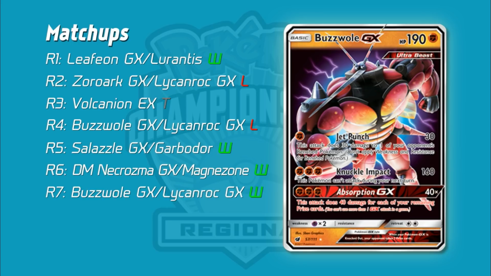And next up, played against another Buzzwole deck, and honestly, I was kind of scared to play against it because it had me thinking after round 4, maybe this matchup isn't as good as I previously thought. But honestly, I think all it is my opponent round 4 did really well. He got the turn 2 Absorption GX on an Espeon, flipped well for his confusion. So honestly, I think I was just a little scared based off how I did round 4.